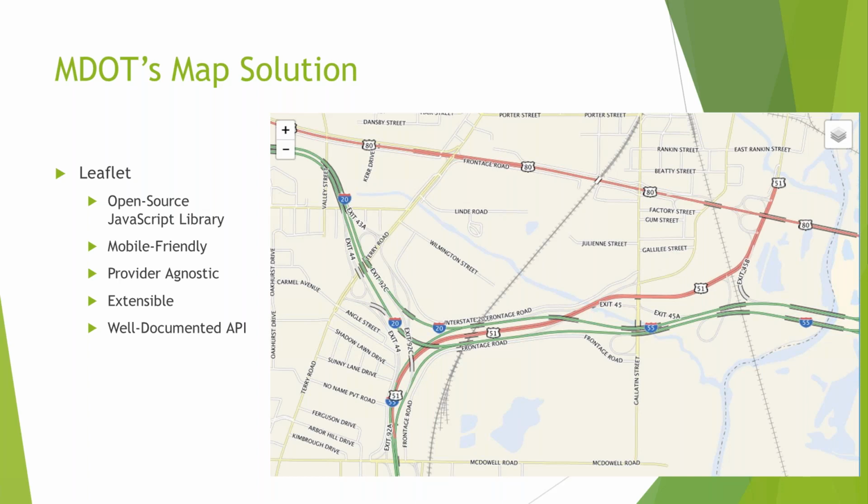The applications are all mobile friendly. The provider for this is agnostic. Whoever we want to provide the data, we can use that data. Leaflet is very extensible. There are many plugins available for you to do a lot of different things. There's a lot of documentation on Leaflet, and it has a well-documented API that you can use to your advantage.